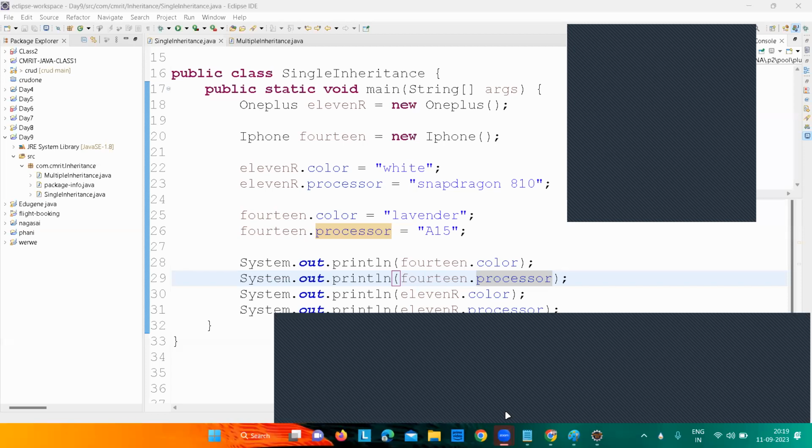So I think you guys are going to do multi-level inheritance. Can I get an example for it from your side?